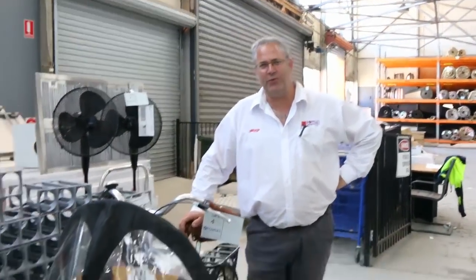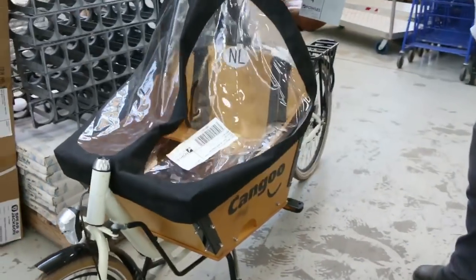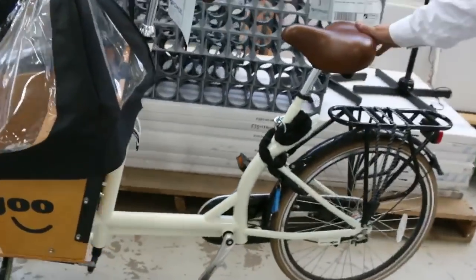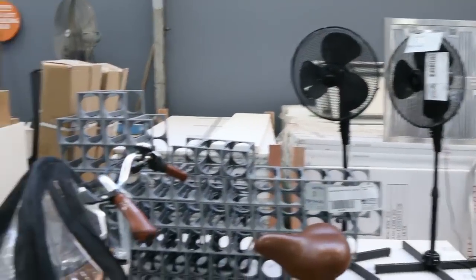Hi there and welcome to the Home Renovators auction preview for Wednesday the 24th of January 2018. Something a little bit different to start this week — we've got this bike with a lovely little covered front seat, and that's totally unreserved, so just whatever it goes for, it goes for. We've also got some unreserved wine racks and shower screens.